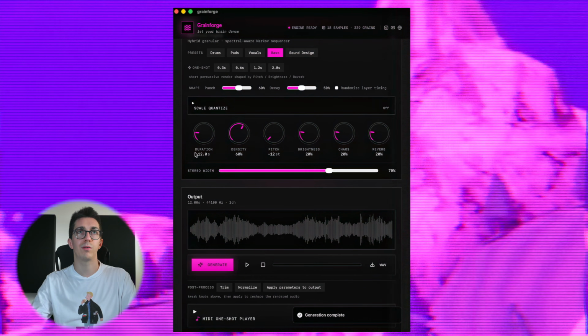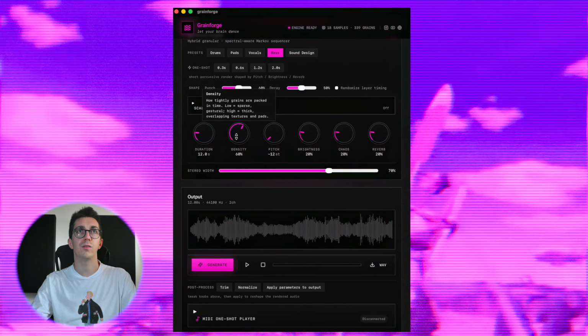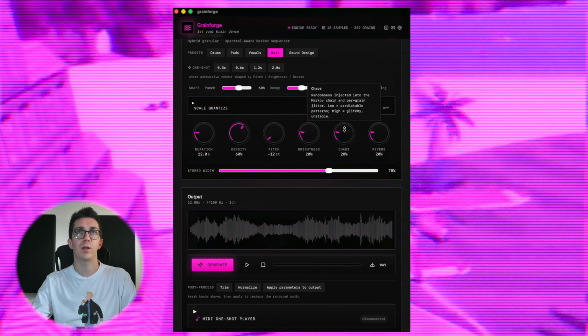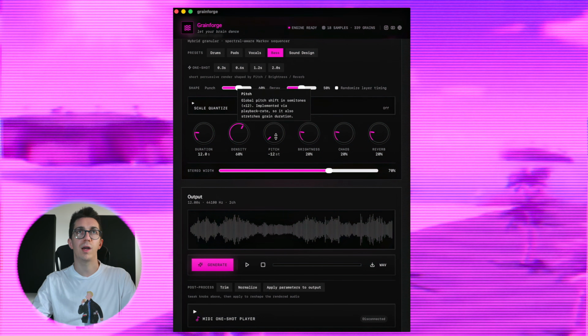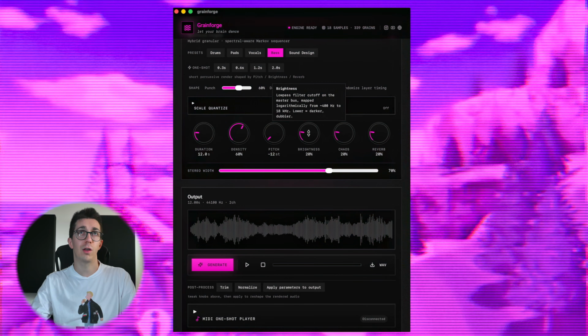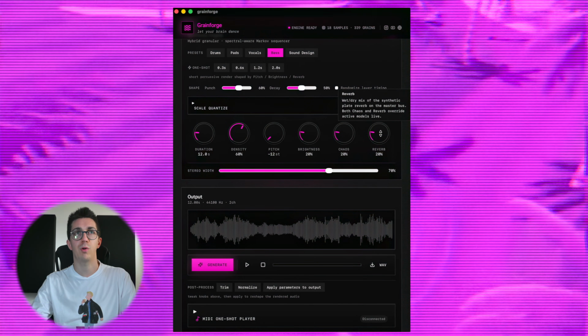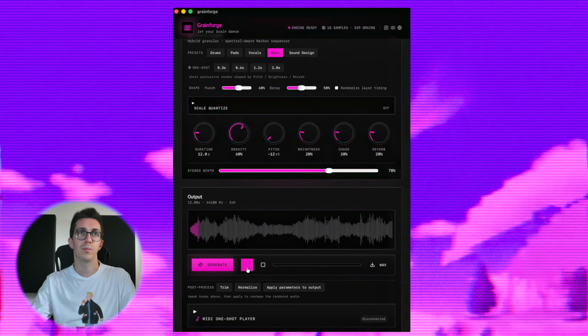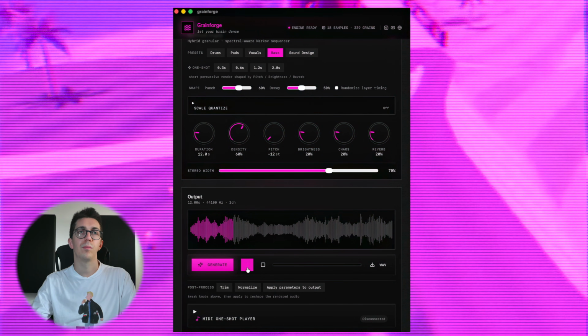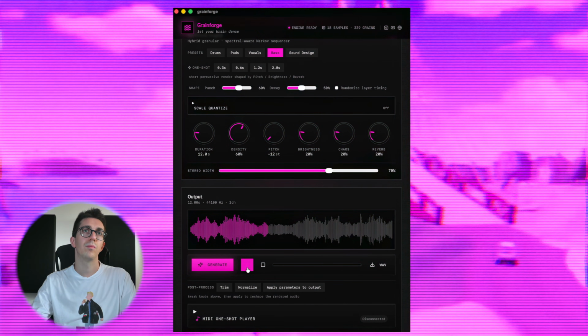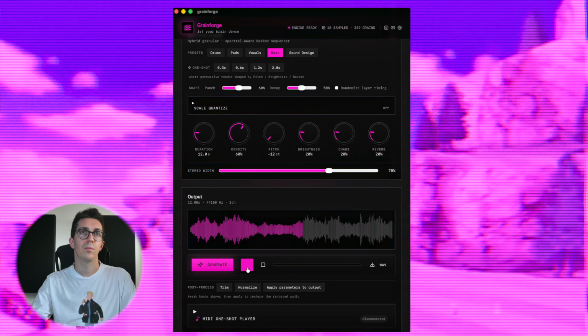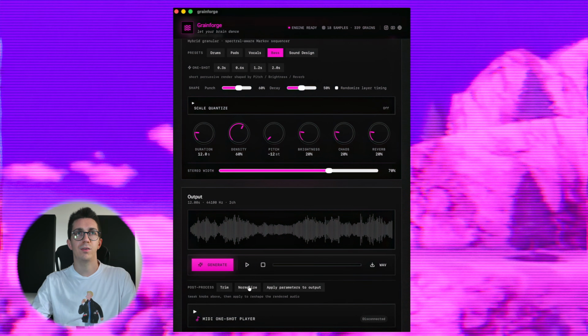This will be a 12-second sample with 60% density and 20% chaos, a lower pitch than the original ones. This button is just a low-pass filter and 20% reverb. Let's listen to this. We can normalize it.